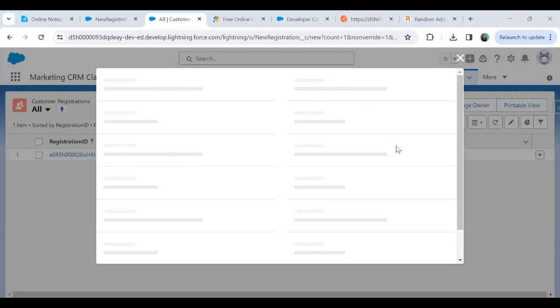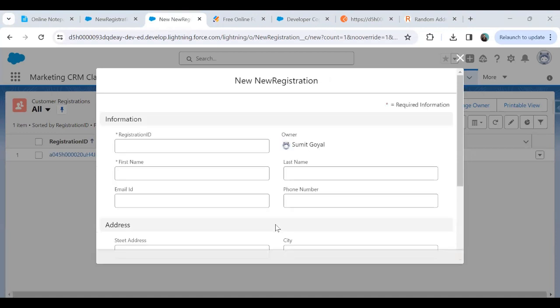Now in this customer registration form, I would like to capture the data from external users, from any anonymous user. So we have two possible ways to do this. Number one, we can go with integration. But for the integration, we have to write code or perform REST API integration, and setting up an integration takes a lot of time.